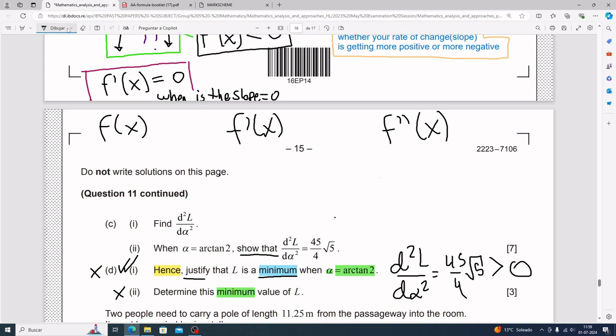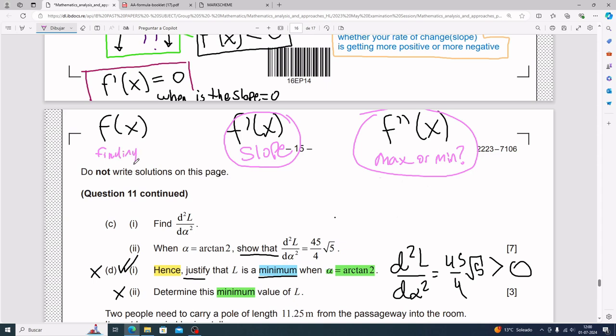So the first derivative, the buzzword we will be thinking of is that it's for slope. The second derivative, the buzzword that we will be thinking of is figuring out if it's a max or min. That's pretty much why you would use the double derivative. And the original one, of course, is just for finding xy coordinates. Technically all of these have an xy associated to it, but you know what I mean when I say xy coordinates, like actual points that go in your graph. So this is actually for finding your x and y's.